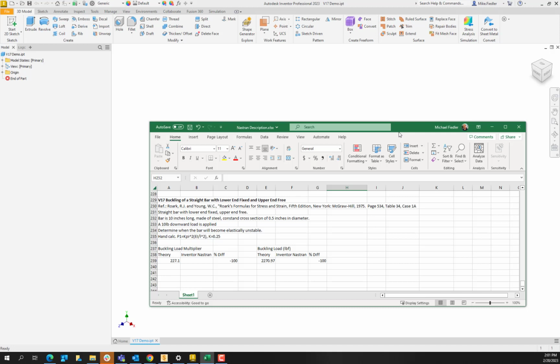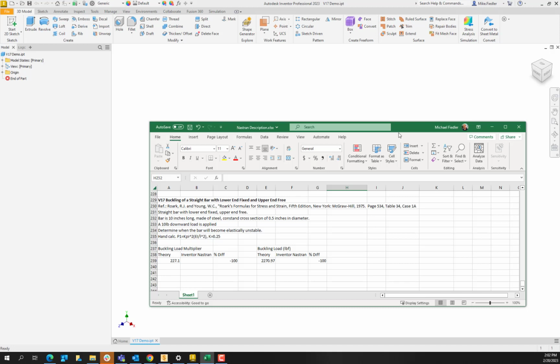I do want to go over it though for two reasons. One, we are going to be using a beam element or bar element within the Inventor Nastran program. We don't get to use those very often, or I should say, a lot of us tend to live with the world of solid models, right? We have a lot of CAD models that either we create or the designers create, and then we're analyzing those. So it's nice to see how to be able to work with beam elements whenever we have the opportunity.